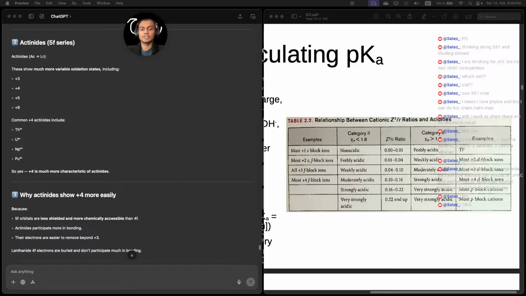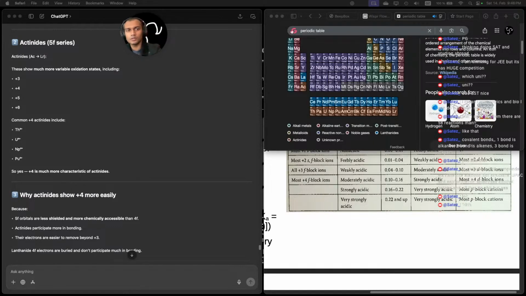Thinking about doing SAT and studying abroad, PG. SAT, I heard of this. What is this? Standardized test widely. Oh, okay, okay. I mean, both have their own perks, right? Studying abroad and studying in IITs. At the end of the day, it depends on you. If you do your stuff properly, I guess. Yep, both are different experiences, I gotta say. I guess I'm not sure because I never studied in IIT or I never passed JEE. Okay, okay.